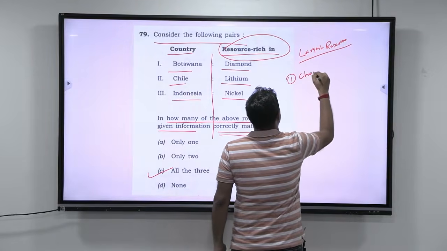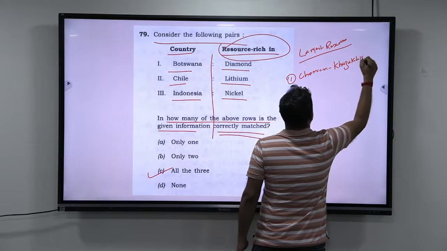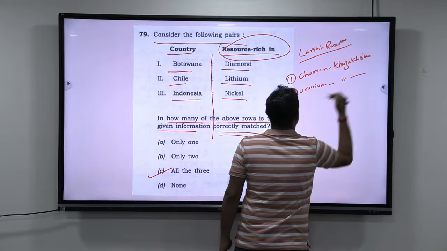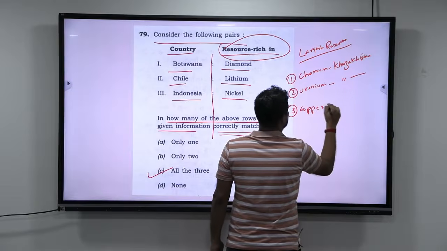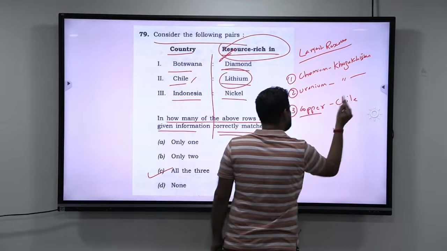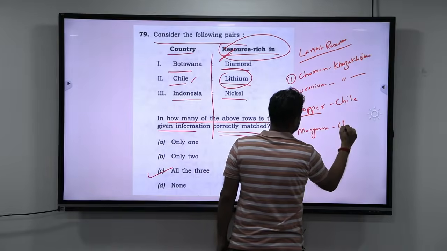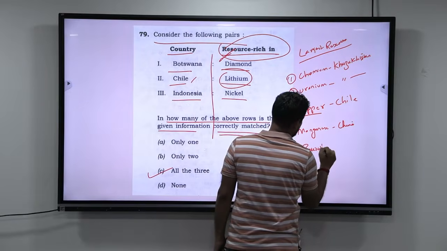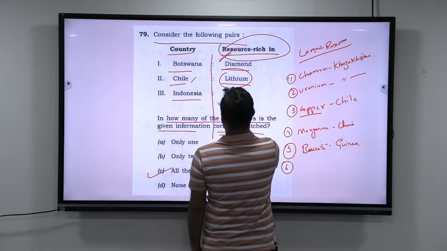first let us say chromium. If I tell chromium, Kazakhstan as the largest reserve. If you take uranium, this also Kazakhstan as the largest reserve. If you take copper, they have given copper already? No. Copper, Chile. See, lithium, resource rich in Chile, but copper, it has the largest reserve. The next is manganese. You have China. The next is, let us say, bauxite. You have Guinea. The next is, let us say, nickel is already there, Indonesia.